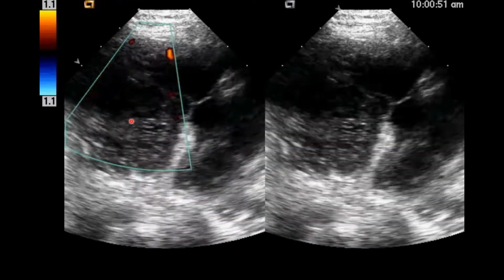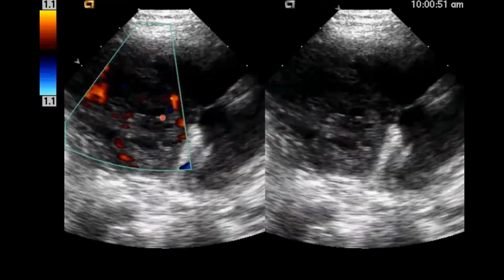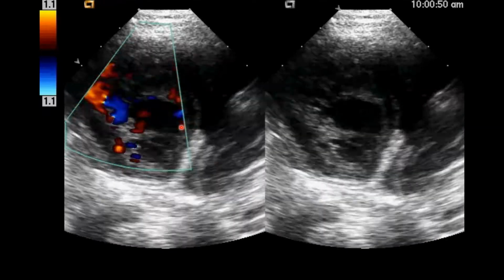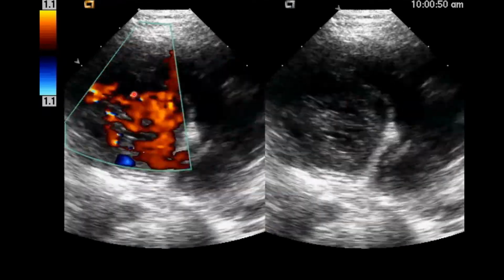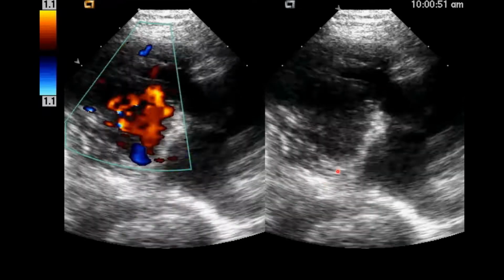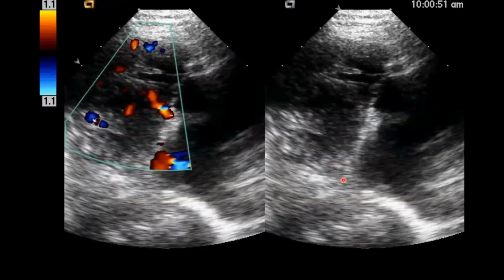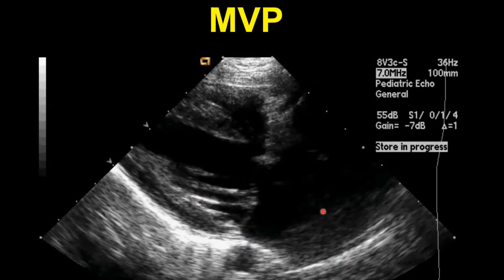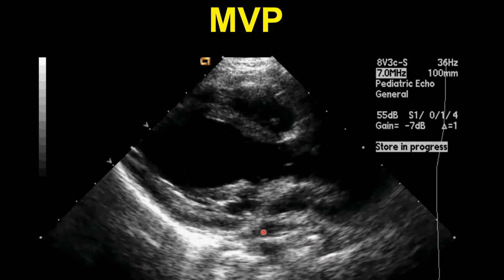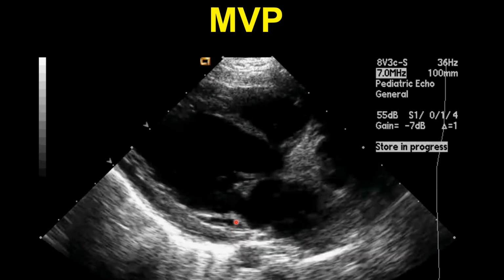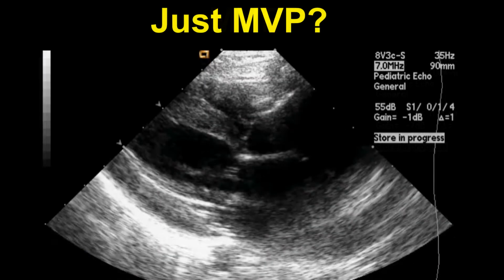But when we look at this in real time, it's a little more confusing. So here's our coronary blood flow inside of the ventricular septum. Again, you might pass this off as just some tricuspid inflow, so please be careful to do a color Doppler sweep to the tricuspid valve from long axis to show the coronary blood flow. This lesion can mimic mitral valve prolapse. You might dismiss it as just another case of mitral valve prolapse, but let's look a little closer.